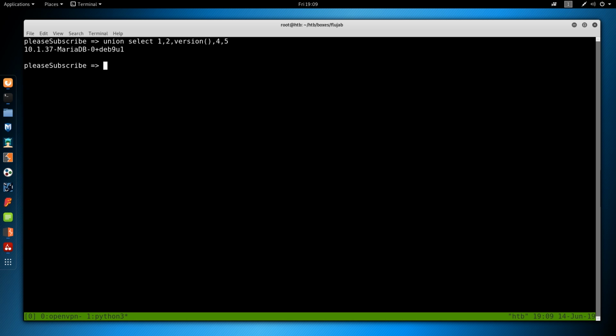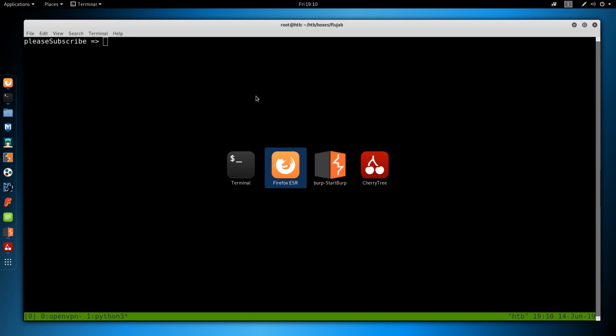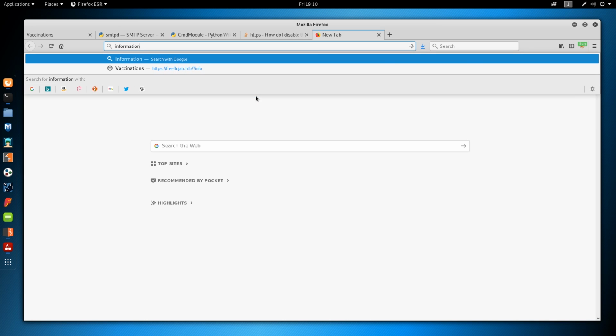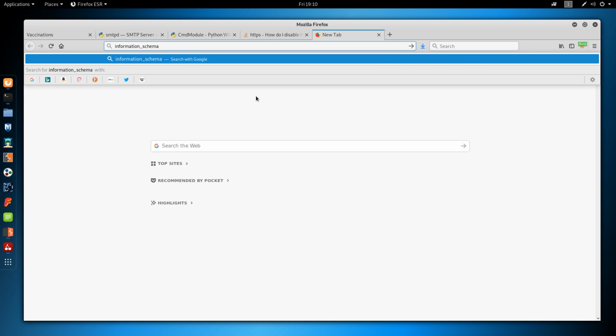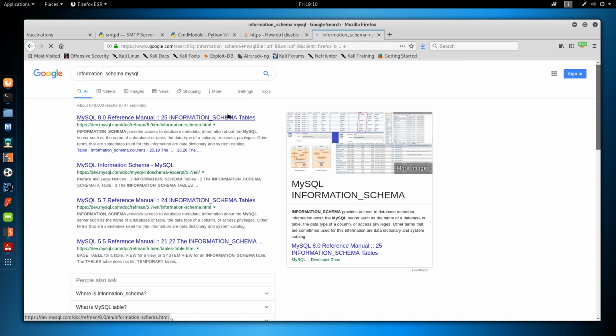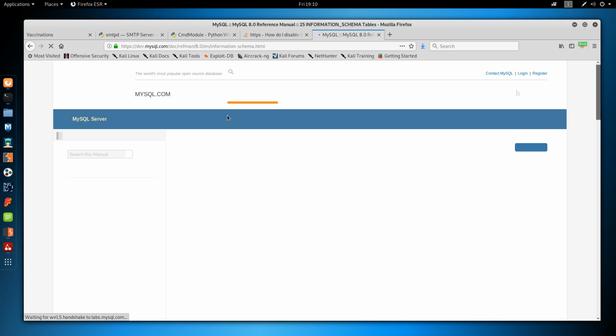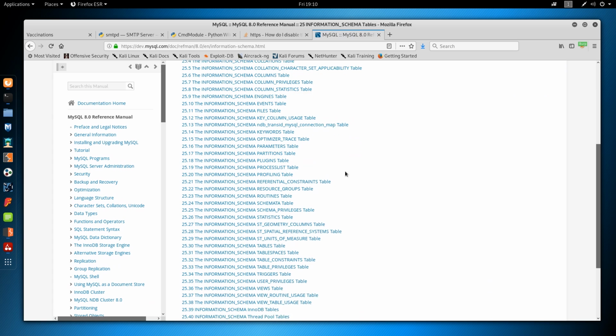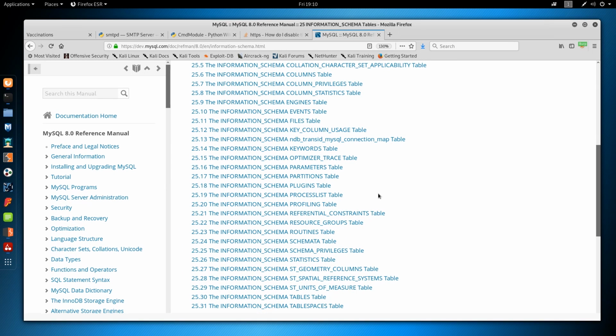And we get that. So now we have to actually export information out of this database. And the first thing we need to know is the actual database names. So MySQL has this information schema table. So this holds all the information about how all the databases and tables are organized. So it makes a really handy thing to do SQL injection with. I always go back to this page on how to do it. So the first table I want to look at is schemata.